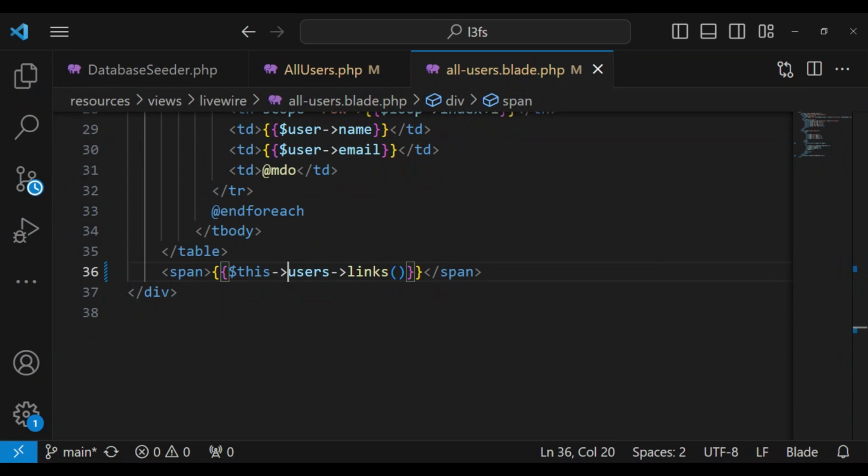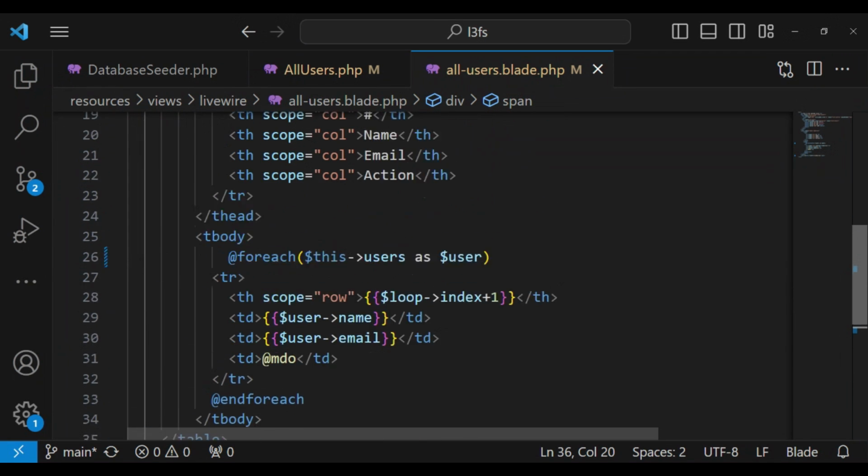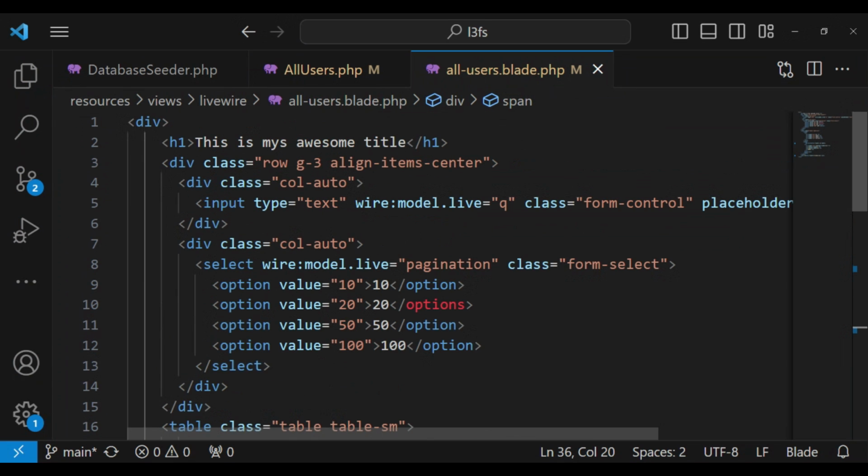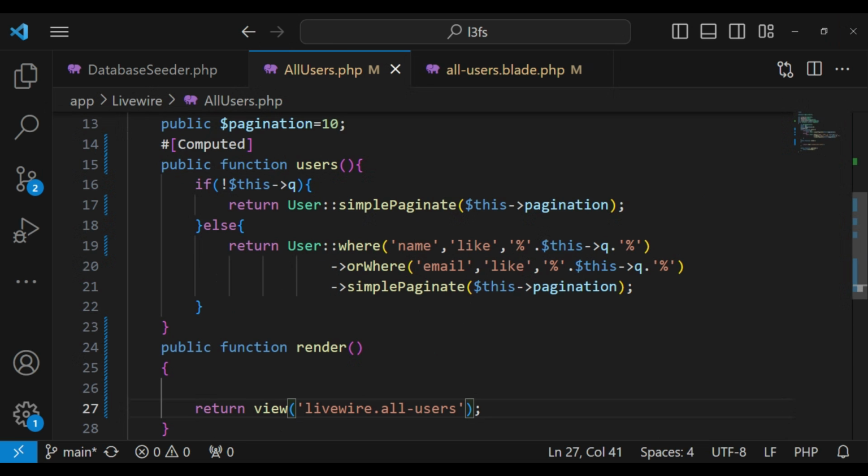Sometimes you may want to persist this computed property across all components. What you can do is come to the place where you have computed, and you can pass some values inside here.